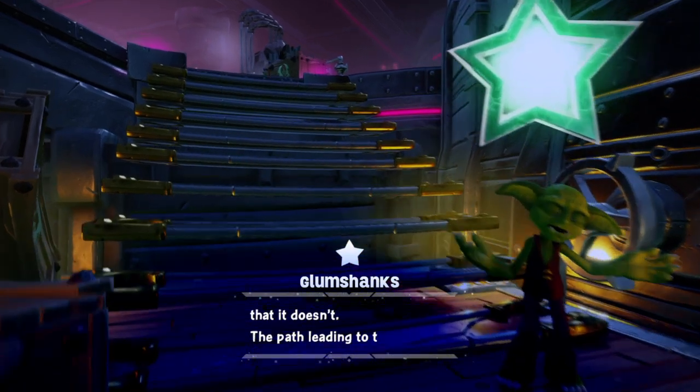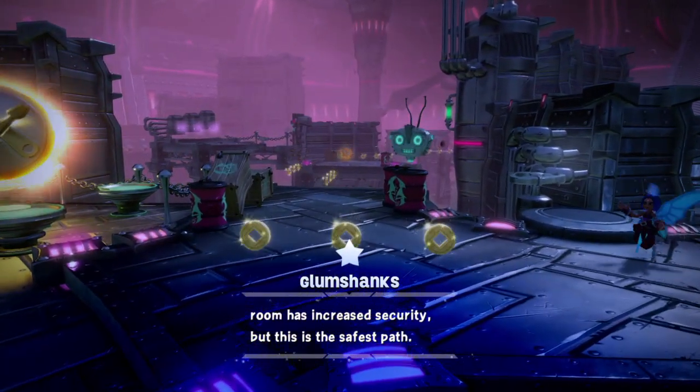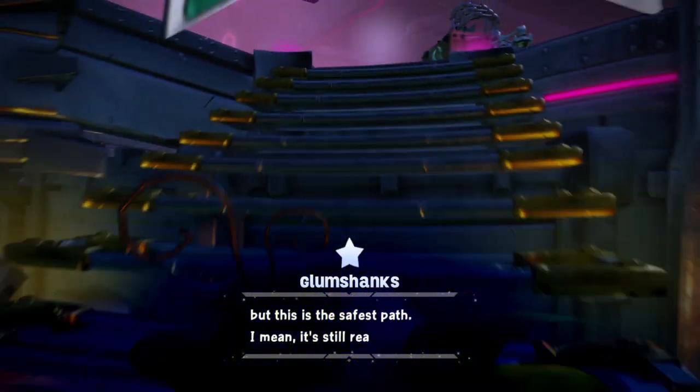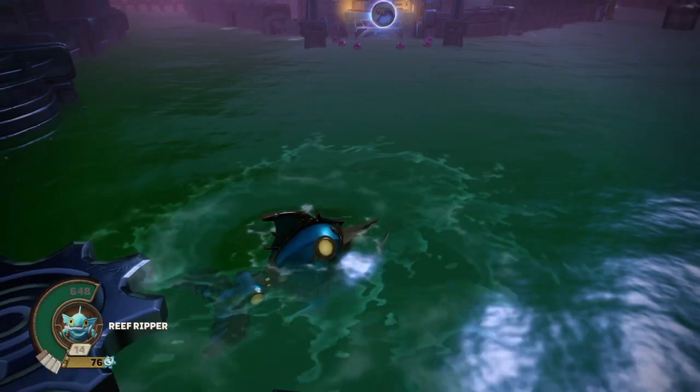Alright. The path leading to the control room has increased security, but this is the safest path. I mean, it's still really dangerous, but it's all relative. Why don't you go first? Yeah, you go first, Clummy.